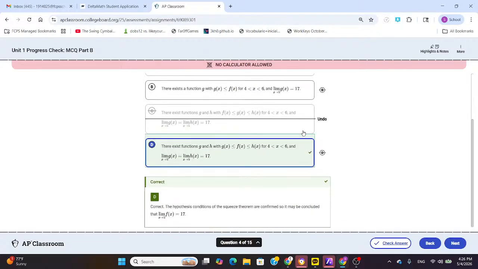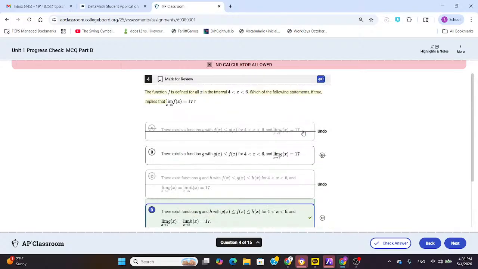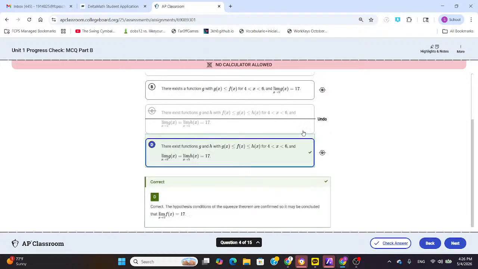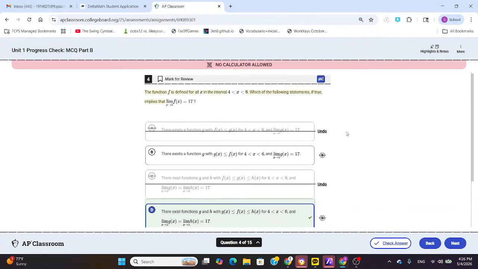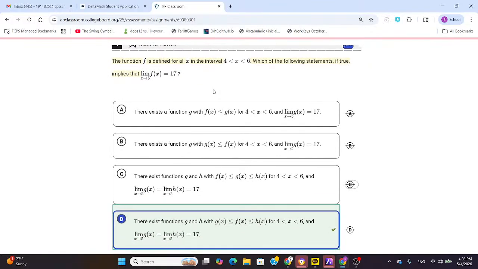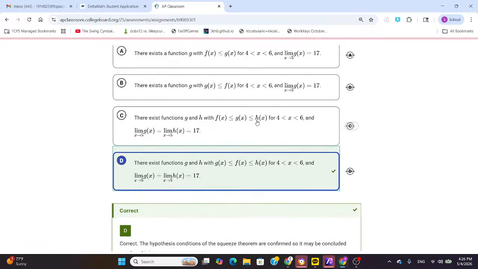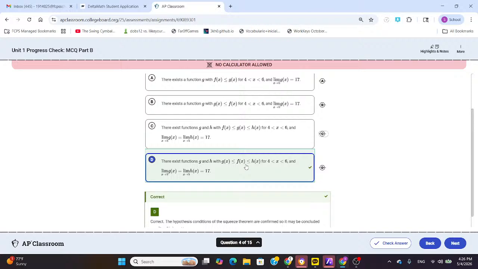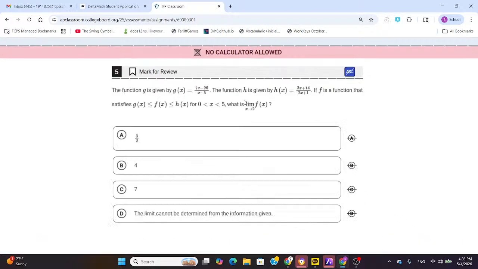I knew it. I told you it was D, bro. You guys just never underestimate me, bro. I know what to do. Trust me, bro. It's the squeeze theorem, right? And that's just the correct way of how to write it. If it's finding the limit of f of x, that means f of x has to be in between the two functions, okay? So f of x is here, in between g and h, so that's why it's correct.